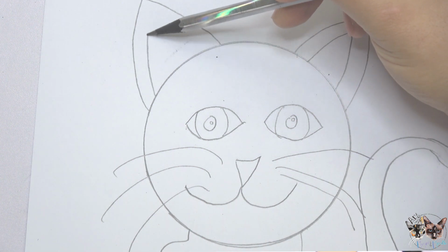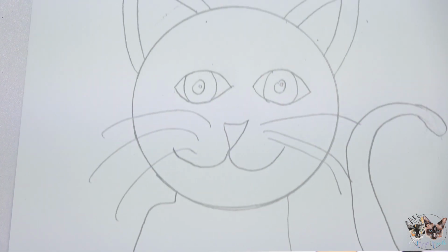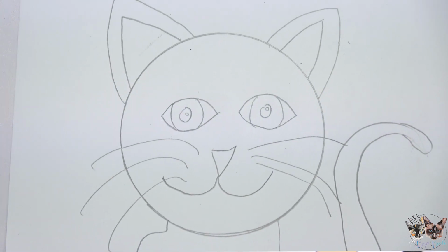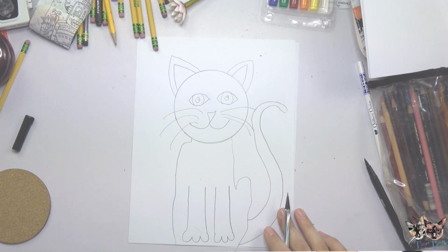Okay, one more. Just like this. Do the same thing. And boom. There is the cat face. Now, there's one thing we're missing from our cat. Yes, you guessed it. It's the collar.